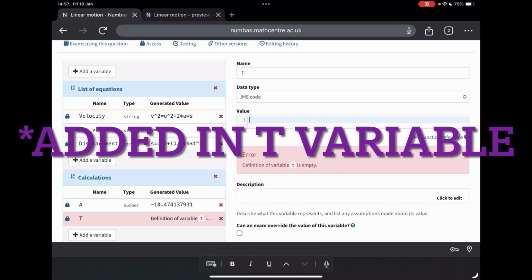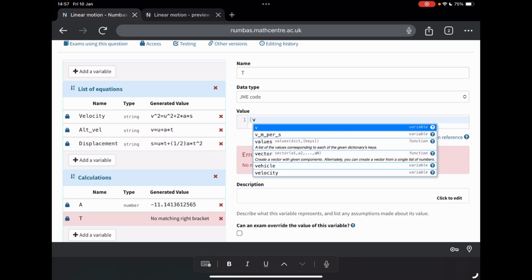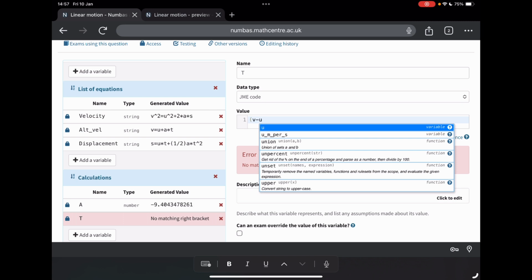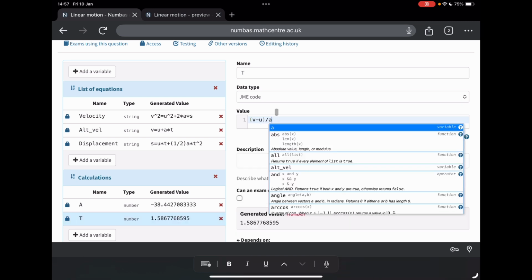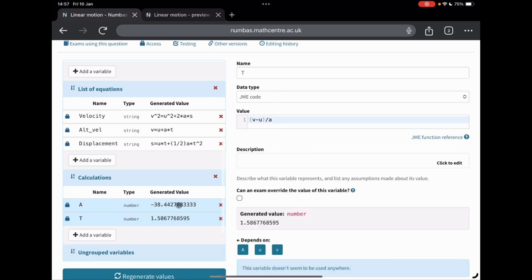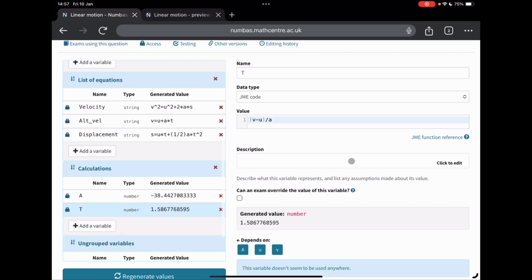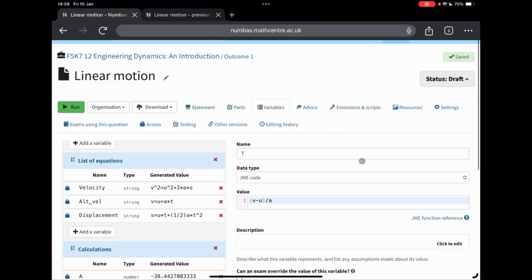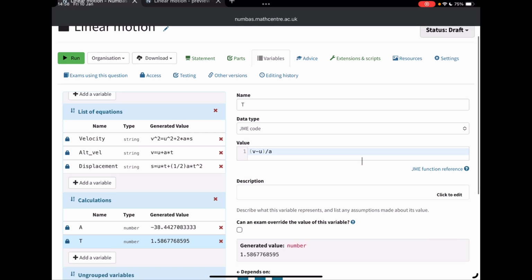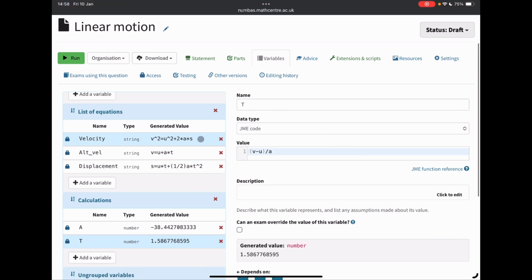The equation to work out the time will be v minus u over our value for a. Okay, so now we can go and get them to do these calculations.